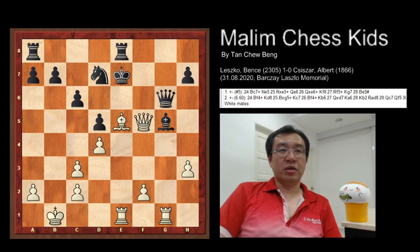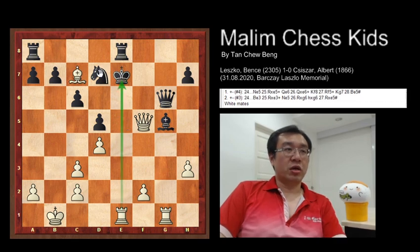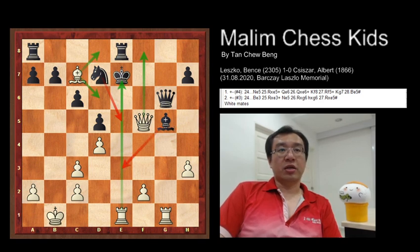White makes a discovered check by playing bishop to c7 and checking with the rook. At the same time, the bishop prevents the king from escaping, and the queen is controlling the f-file. Therefore, the king has no place to move. So the only way to prevent the check is to block with either the knight or the bishop. And in this situation, black resigned the game.